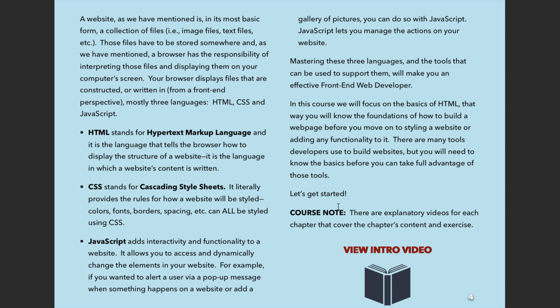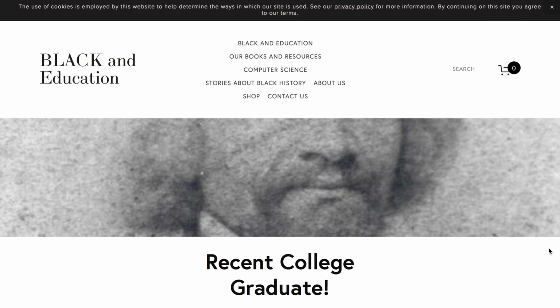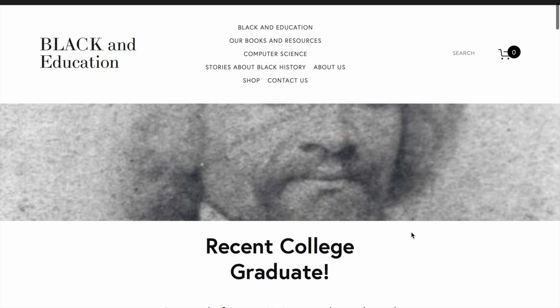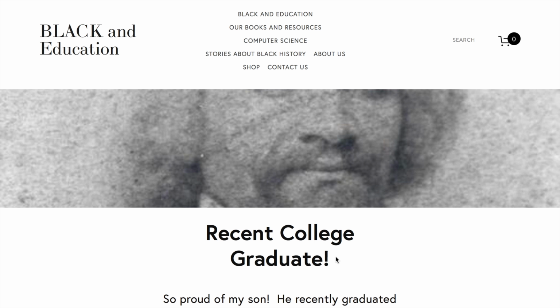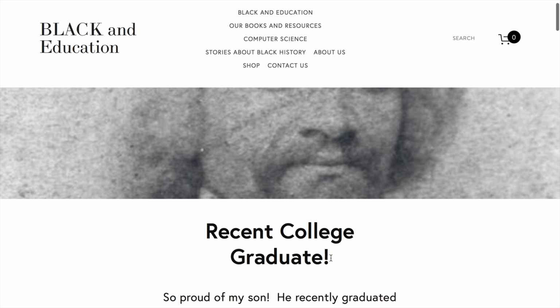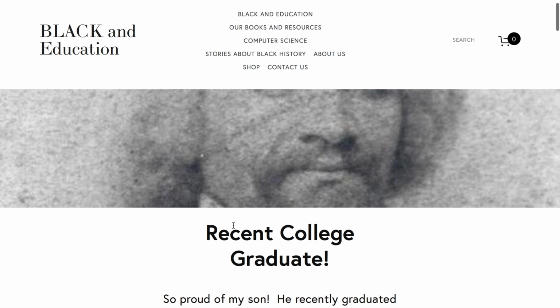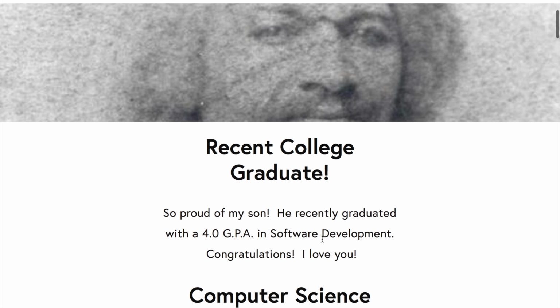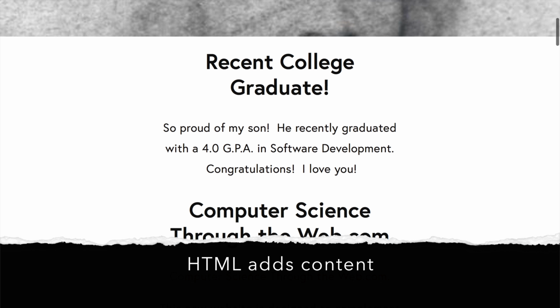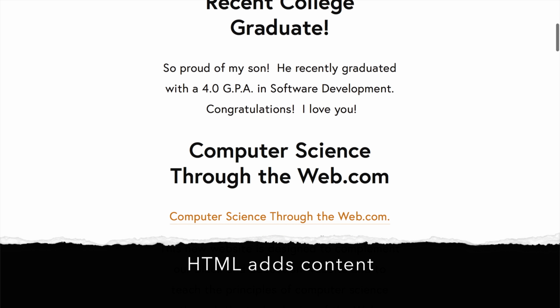We'll talk a little more about Hypertext Markup Language and CSS, just to be more specific. Let's say you have a title right here. This is a title that I have on my website. You have text that's put on here. You have images. To put the content and this structure in place, the browser is reading the structure as a title, a heading, and text. That's done with HTML. So the content for your website is put on your website through HTML. The images that you add, how you store them, the structure is laid out with HTML.